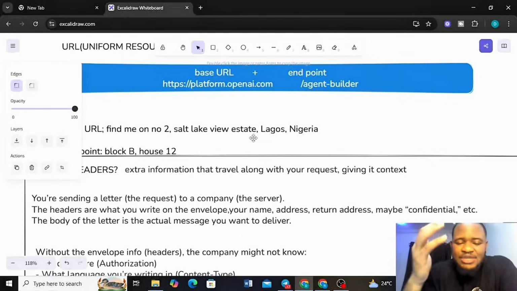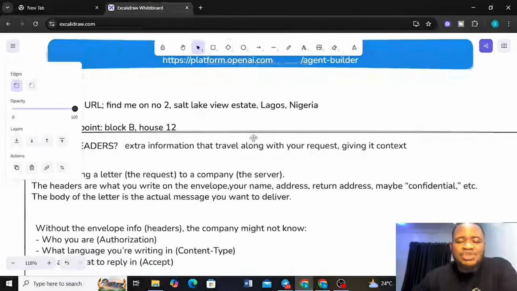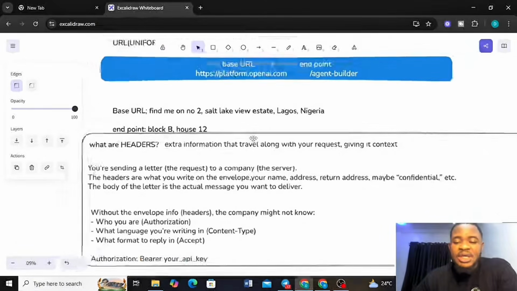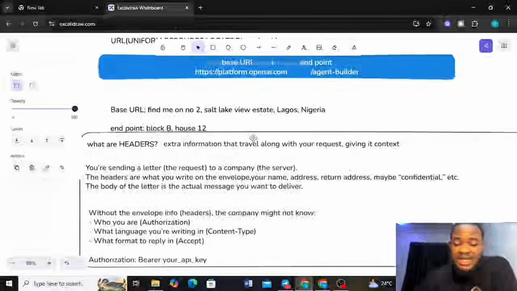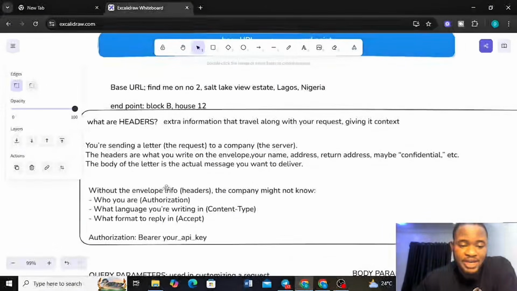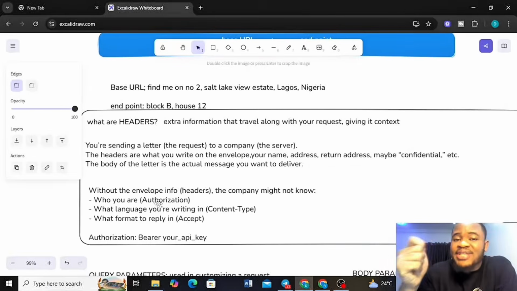That is what headers also do. Headers are just additional information: I want you to help me do this action, but let me provide my identity so that I am who I say I am, and I'm writing in English. More often than not, the header is the authorization header. Authorization is you providing context of who you are, such that the server recognizes you.